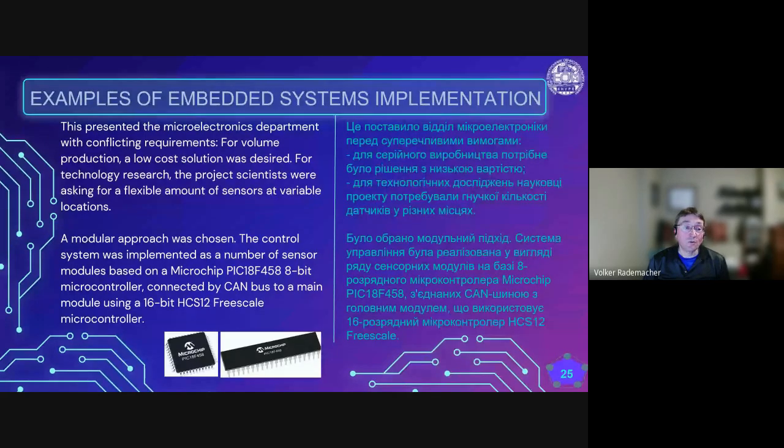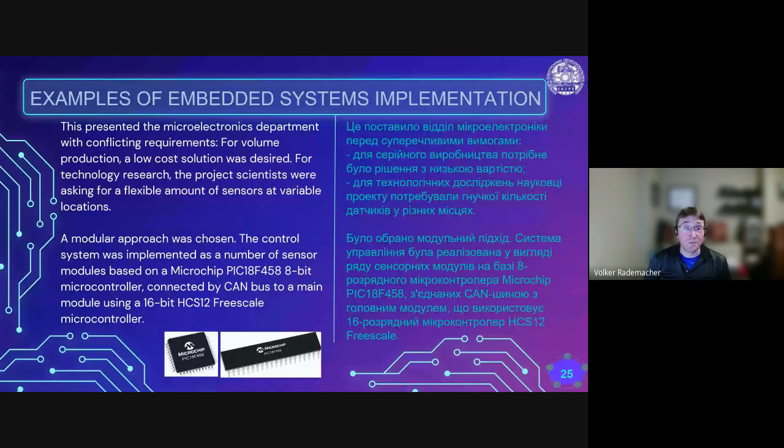This project is over 20 years old, so you will not be able to find the PIC18F458 for sale anymore. However, the follow-up module, the PIC18F4580 with an additional 0, I believe, is still available, and it's mostly compatible. This is just as a side note, an indication of how long-lived embedded systems can be.